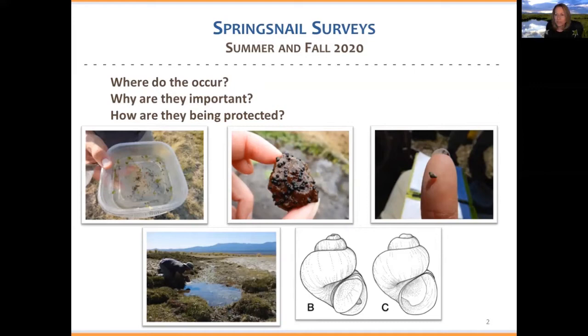They only occur where there is permanent water, and that's difficult to come by in the driest state in the nation. More than 180 spring snail species have been described in North America, and over 100 taxa have been identified in Nevada, where they tend to be local endemics, often occurring in a single spring source. The Nevada Division of Natural Heritage is a partner in the Bi-State Spring Snail Conservation Team to implement the conservation strategy for spring snails in Nevada and Utah.